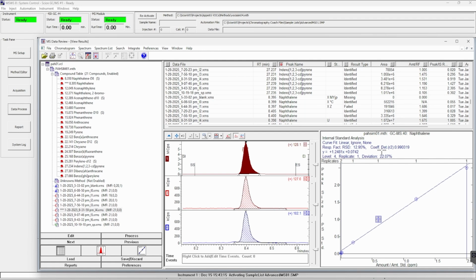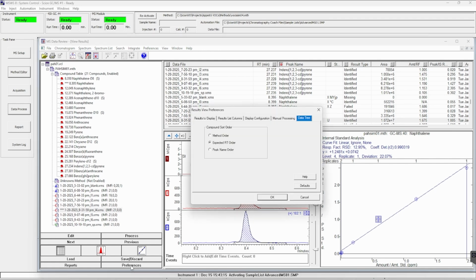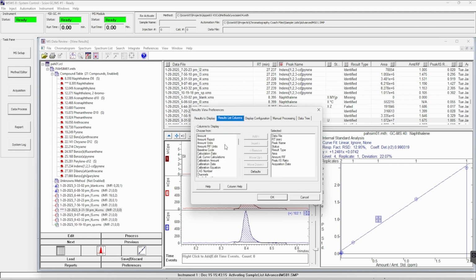Within this window, we can change what we see here through the Preferences tab down at the bottom left. So we can change which results we wish to display, the sort order, if we just wish to show unknowns, or if we don't want to see them at all. We can change the result list columns, so it has a number of predefined calculations and different variables that we can add and remove.